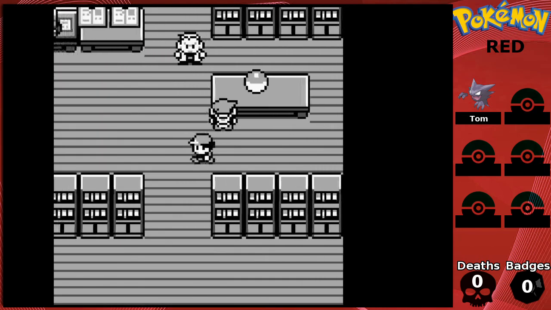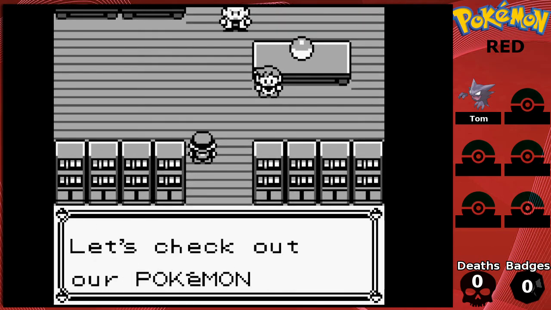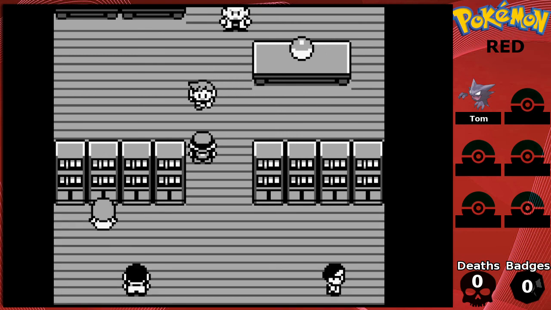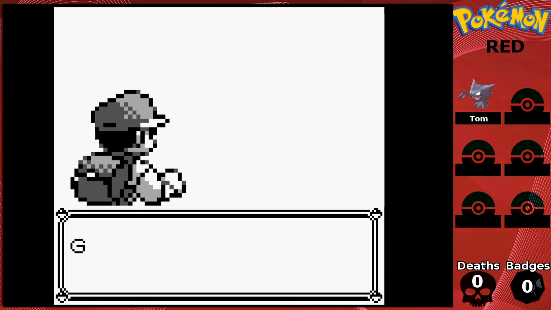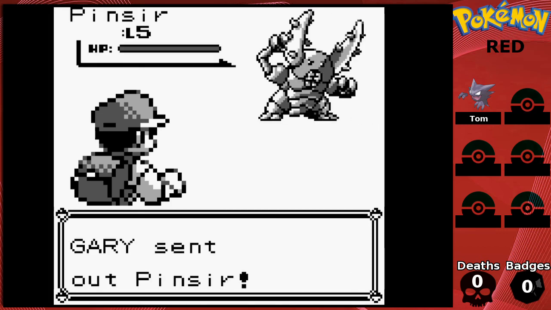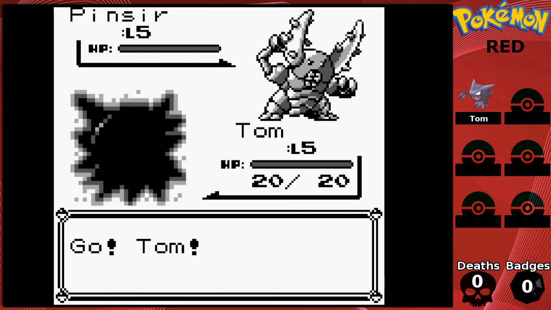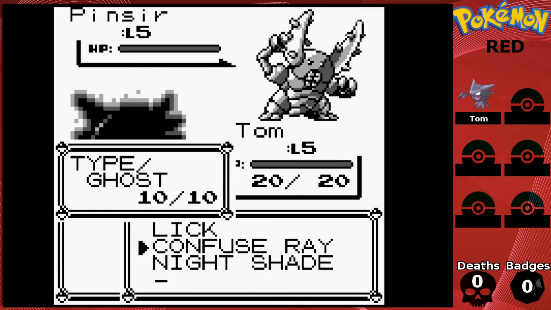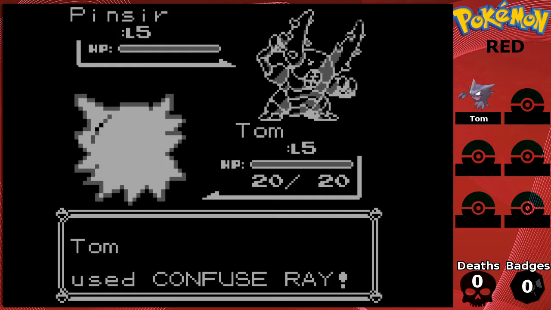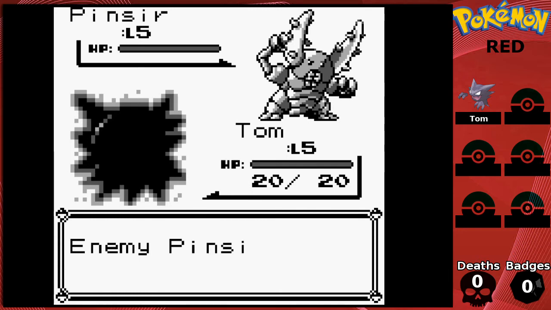Oh, Pinsir versus Haunter, let's go! Gary wants to fight! And he's a douchebag. Wow, that back sprite for Haunter looks terrible. But Pinsir is looking amazing though with that sprite. Alright, so it's a bug, so I should be able to hit it with all these, but let's go ahead and do Confuse Ray first, just to help. This is a mean opening moveset for Haunter though.